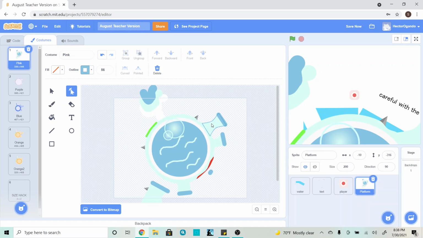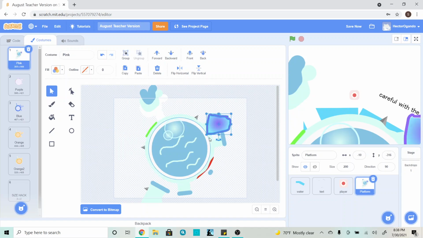I can even make my own little platforms if I don't want to use shapes. I can use the drawing tool, make whatever I want. So maybe I want to make a square, fill that in. Put it all together. And I can just go ahead and position it wherever I want. So maybe I want to add a little platform here. So that way when my player jumps here, they can jump here, here, here, and then here.